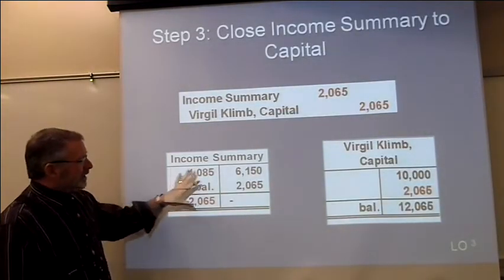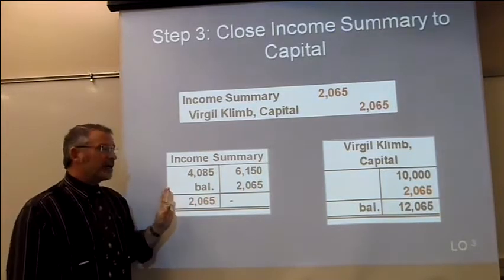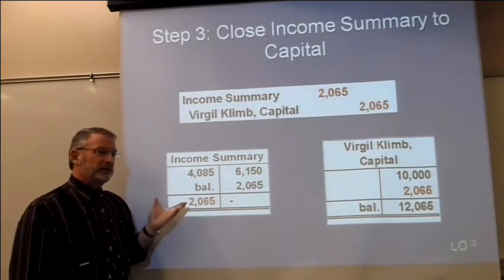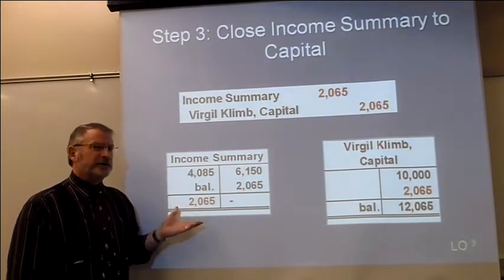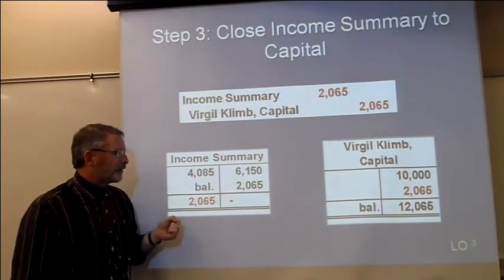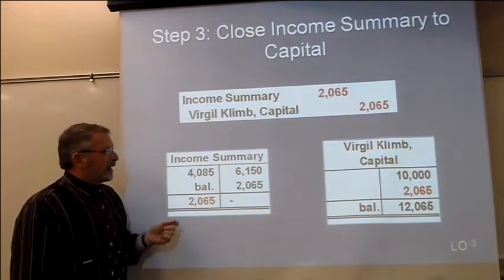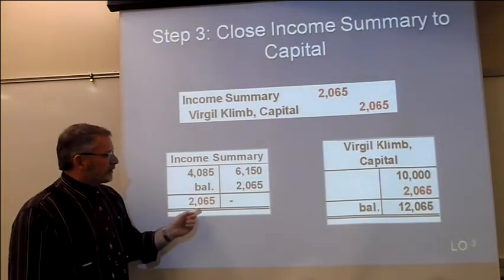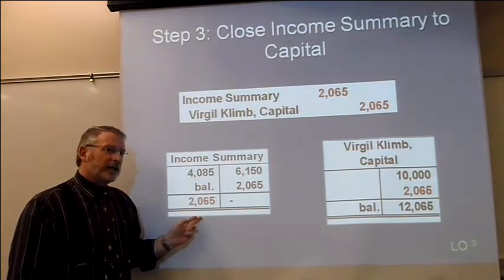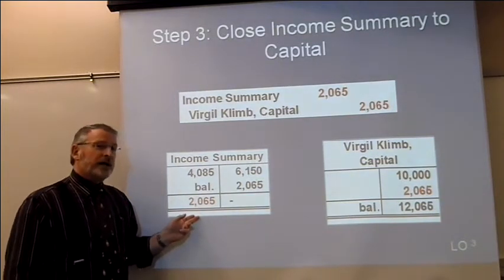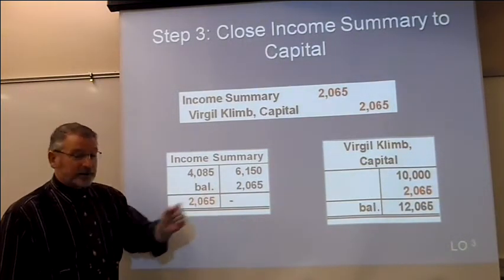Well, it's sitting in this income summary account, and I've mentioned before, the income summary account is the uber temporary account. It exists only for this purpose, for the closing of accounts. And so now we need to zero it out. We don't want it hanging around. And the only reason we actually used it was to make sure that we know what the net income was, because whose net income is that? Well, it belongs to the owner.